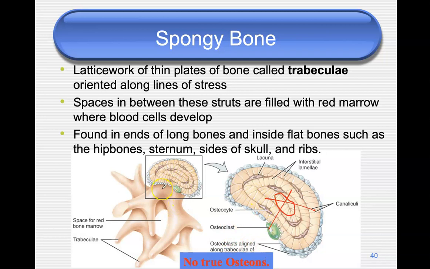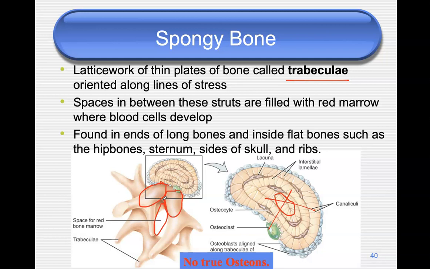So what ends up happening is you have these circular arrangements of bone forming, and then this one here will join up with this one here, and this one here will join up with this one here. And what ends up happening is it forms this lattice work instead of that compact bone where they're all dense and up against each other. It forms this lattice work of thin plates of bone that we call trabeculae. Okay. And so it's going to leave spaces in between the lattice or struts of bone here. And these spaces here are actually going to be filled with red marrow.